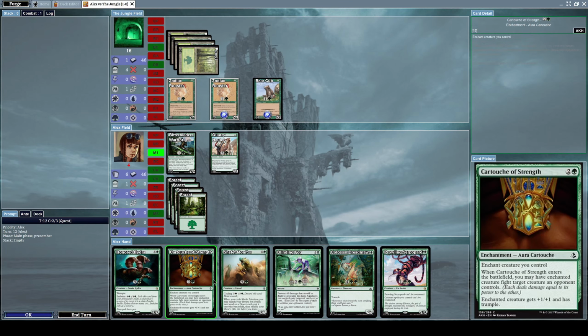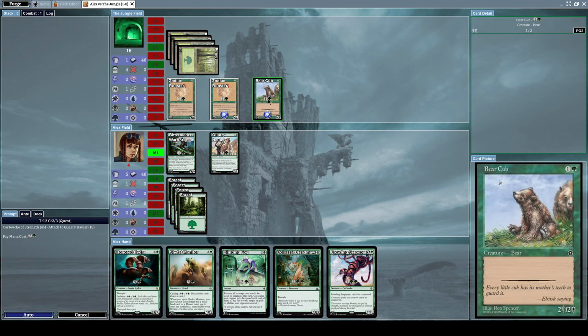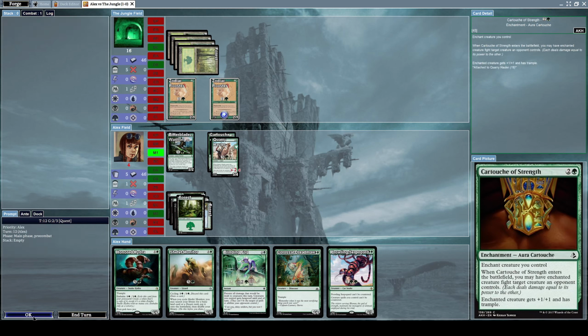Okay. Let's cast Cartouche of Strength on our Query Hauler. This Cartouche of Strength does enchant creature you control. When Cartouche of Strength enters the battlefield, you may have enchanted creature fight target creature an opponent controls. Each deals damage equal to its power to the other. And enchanted creature gets +1/+1 and has trample. So let's use this on our Query Hauler to destroy his Bear Cub. Which was easy. Now let's end our turn.